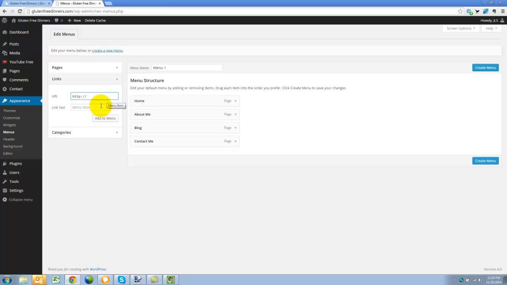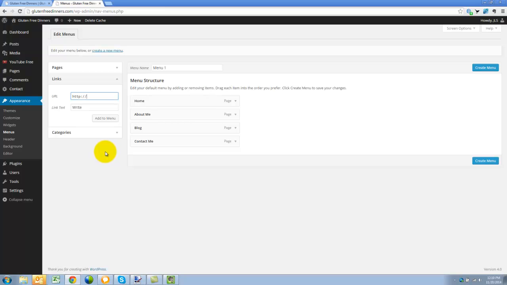Well, all you have to do is just paste the URL of whatever address you want the link to go to right up here by URL, and then just write in some text. So that way that will be added to the menu. And see, what happens is basically that will go ahead, once you have a valid URL in here and click this add to menu, you'll go ahead and add a box over here for you, just like these others.